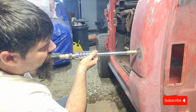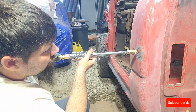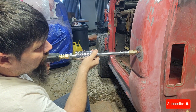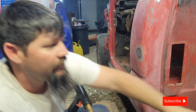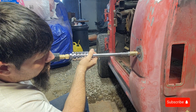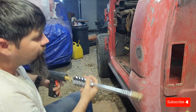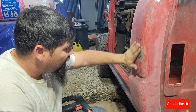And as you tap it, we may need to go up a little more. Let's go up to another power level. Let's see if we can get a little bit better burn there. There we go. We may have to go up a little more. There we go. And you just slowly, wow, that popped that out quite a bit already. Let's try right in here. Oh, that wasn't a good one. It just slowly works like that. As you can see, you may not be able to see it on the camera, but it's already got it out quite a ways.